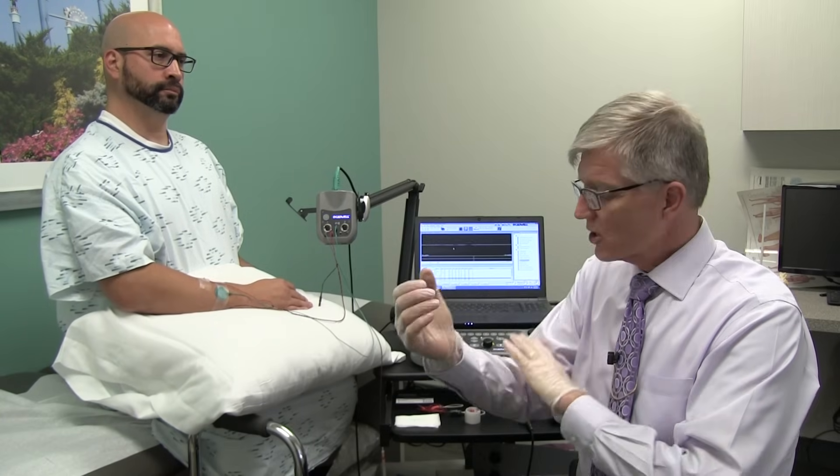But now we run into a bit of a problem. You have a small muscle in your forearm that wiggles just the tip of your finger, but it's surrounded by much bigger muscles that move your wrist and hand. How do we listen to just that little muscle talk? Well, we have to take the antenna and put it in the muscle — and that's what the pin is. We don't inject anything; there's no biopsy. The purpose of the pin is to pick up the electrical signals from the smaller muscles.